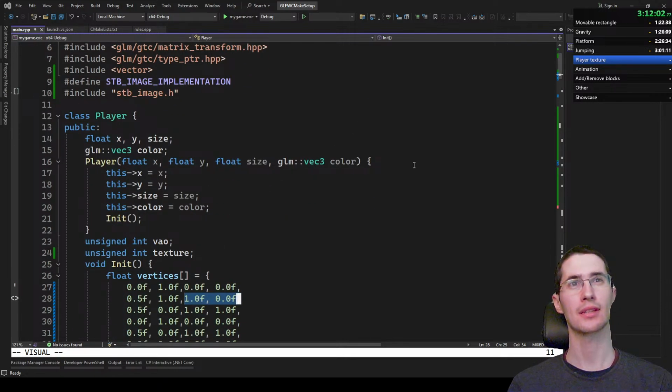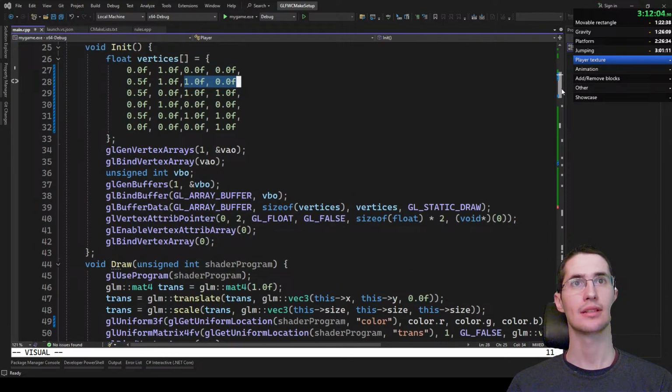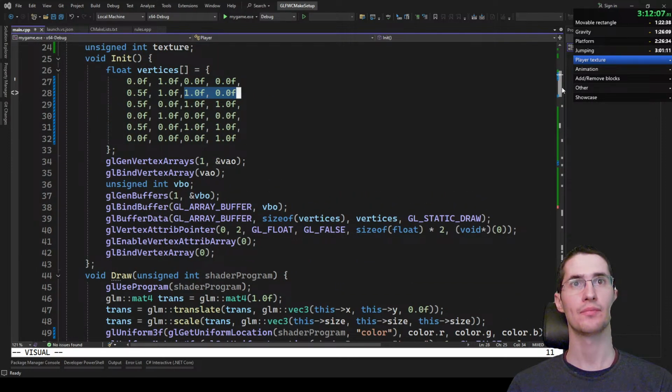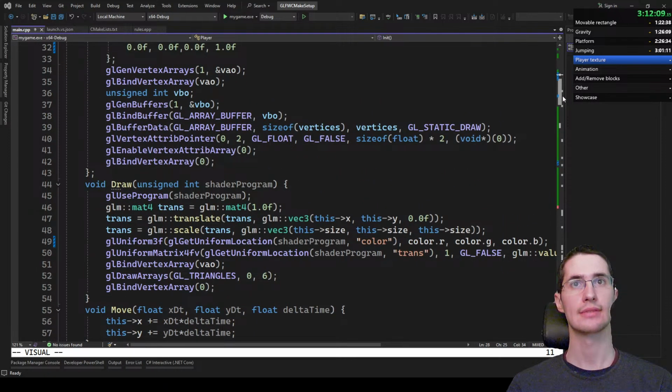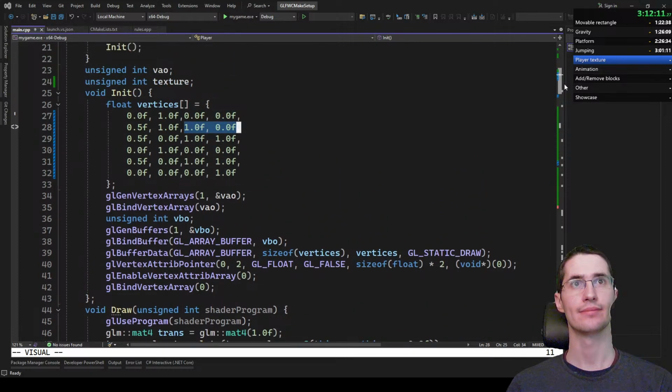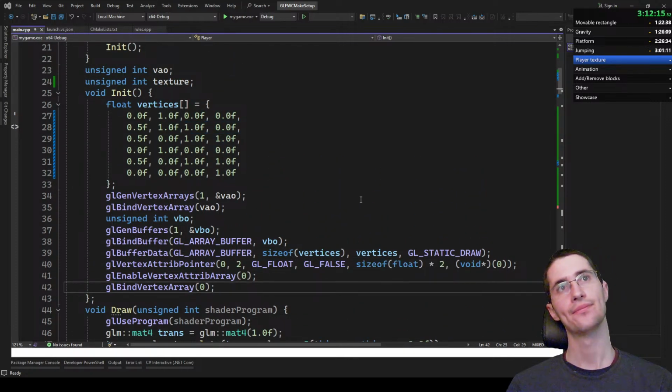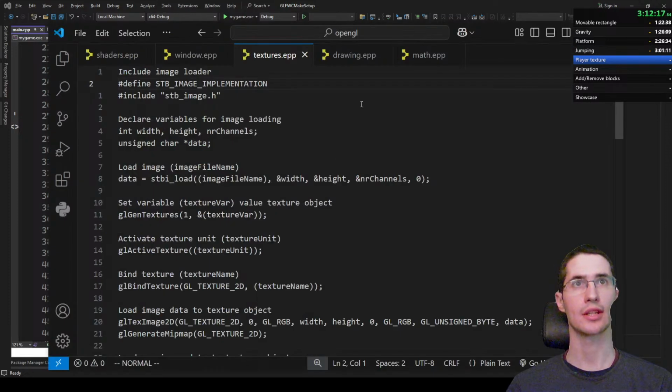But before that, we want to create the texture.